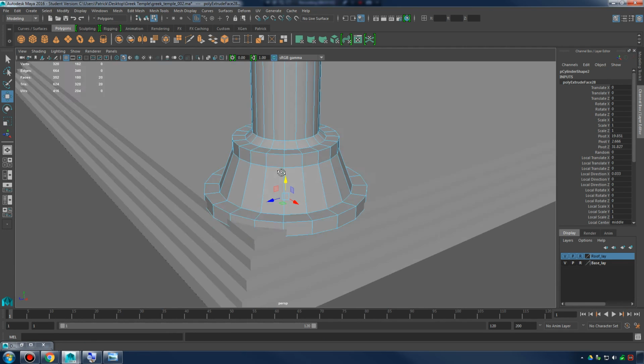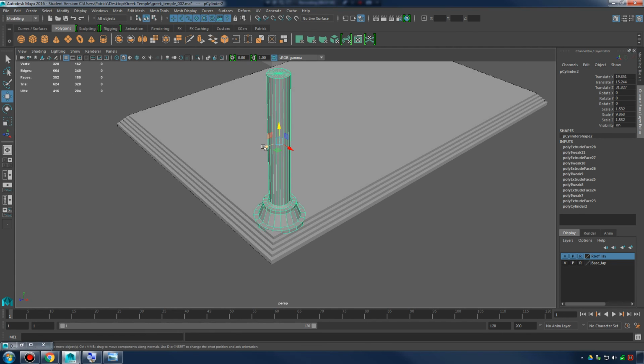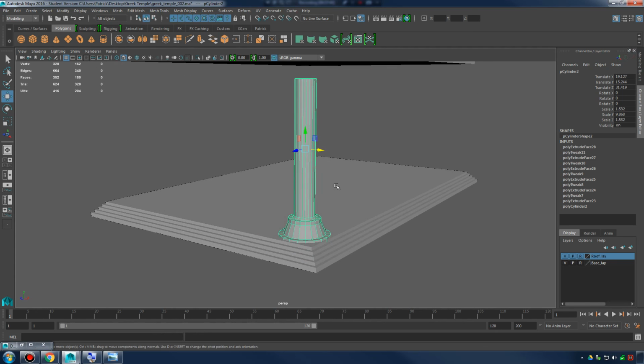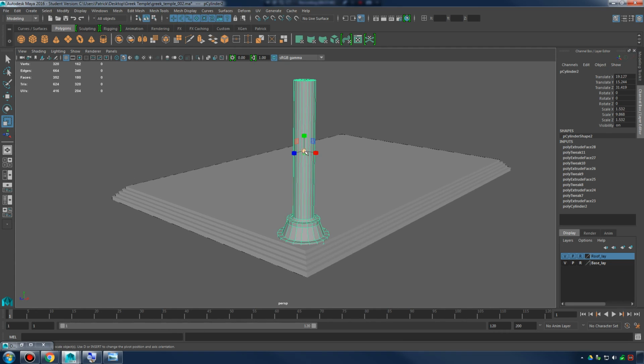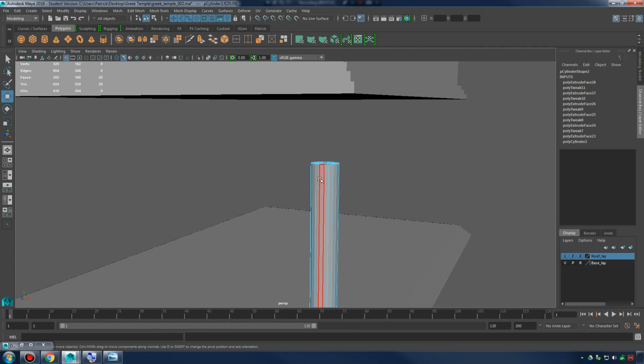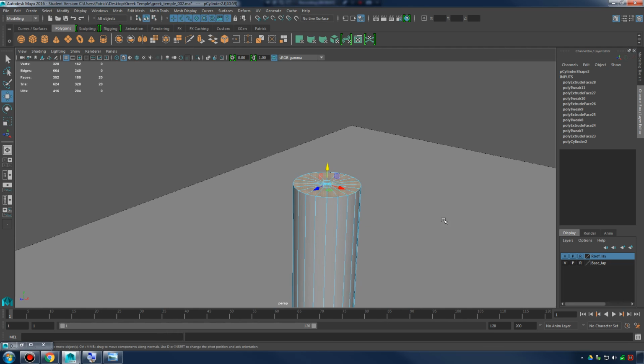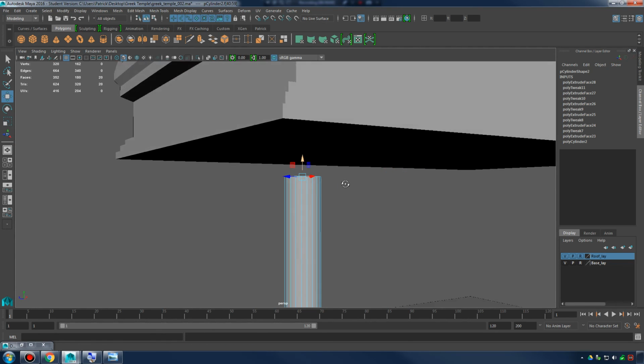Yeah, I've kind of gone over there. So I want to readjust my column here. You know what? I think that base may just be a little too big. So instead of redoing everything, I'm just going to make my column smaller. Like so. Well, now that's too much space right there. I'm going to select my faces and just bring it up. Well, that's messing that up. That's stretching that part. Again, I'm just going to select these top faces here. So I've just moved these top faces up a little bit more.